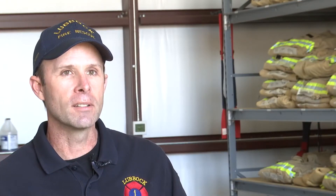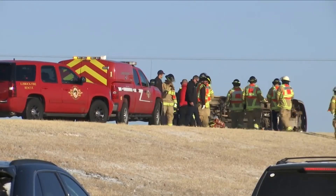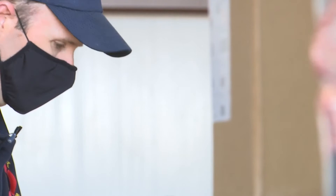Everybody wants to be more protected. Everybody wants to go home to their loved ones at the end of the shift. After the January 11th crash, taking the lives of Lieutenant Eric Hill and police officer Nicholas Rayna and leaving firefighter Matt Dawson severely injured, it didn't take long before Lieutenant Brady Robinette knew he had to do something about it.